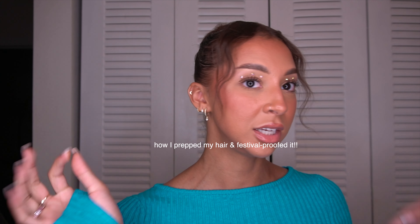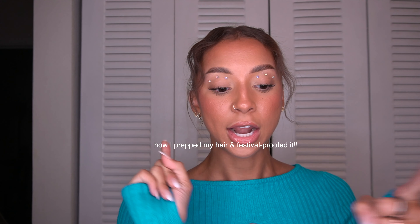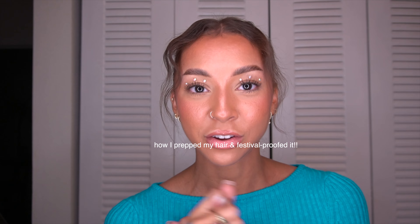Over the past couple of years I have been using serums and stuff to grow my hair. I will link my favorite serum down below — my hair is growing back a lot thicker, so now I'm able to do more fun hairstyles. I know some of you guys have hair very similar to mine. I want to give you the quick tea of how I slicked my hair up and how I weatherproof it for festivals. I also do this for the gym.